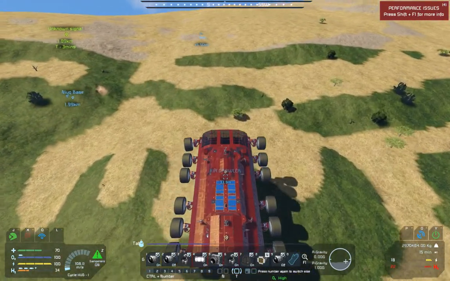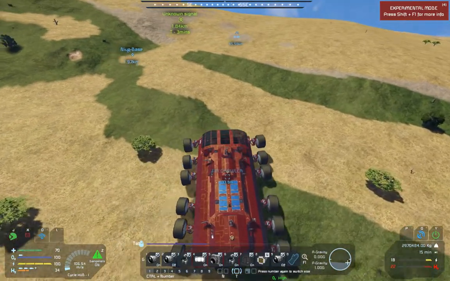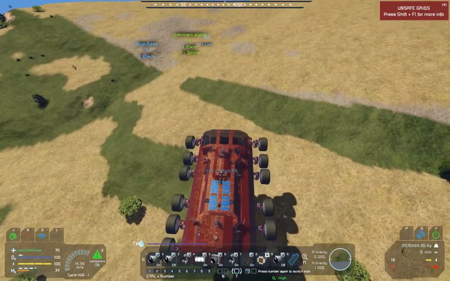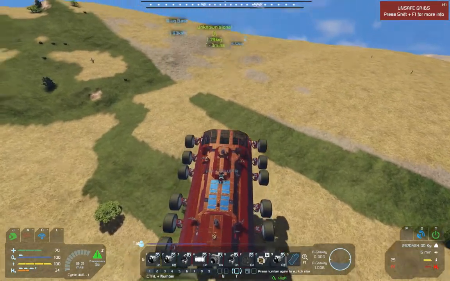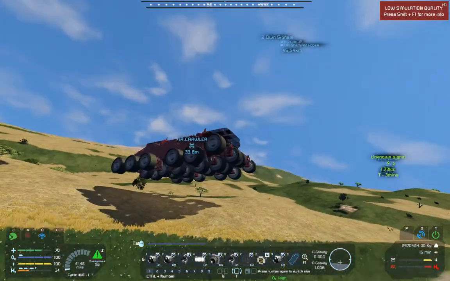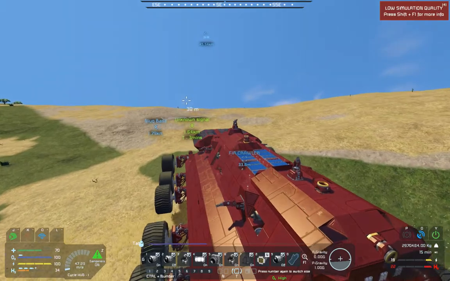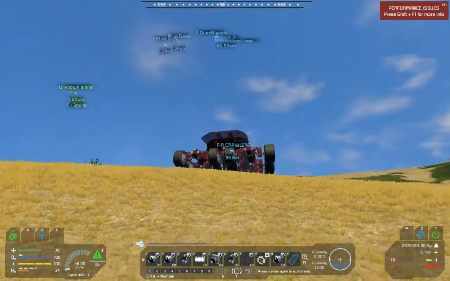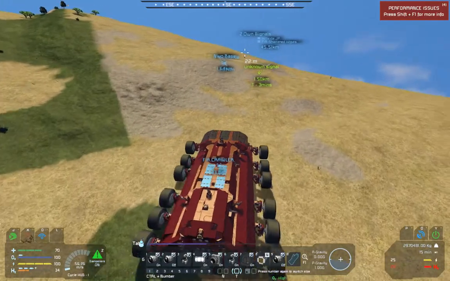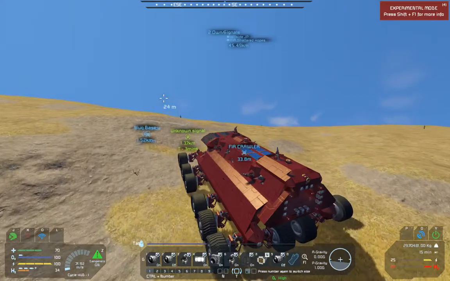We can try and slide our mouse around, use our gyros to change direction completely. Even that collision didn't cause any damage. Yeah, it's pretty insane. Sorry for the choppiness. My computer's doing its best, and its best is, well, old. Get up the hill here. Get back to base.